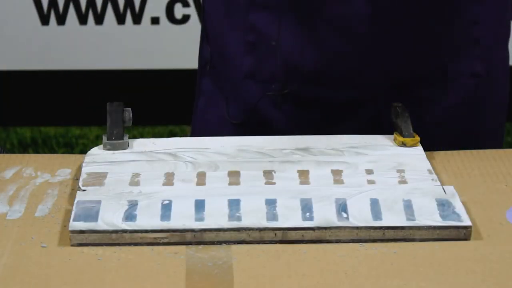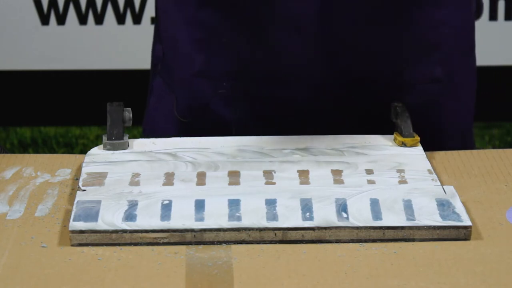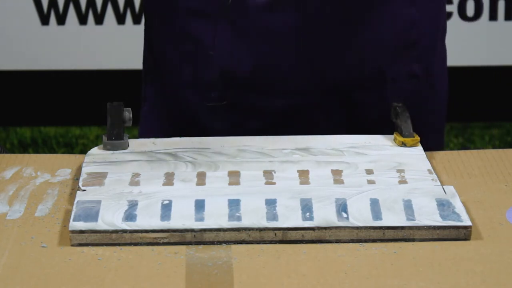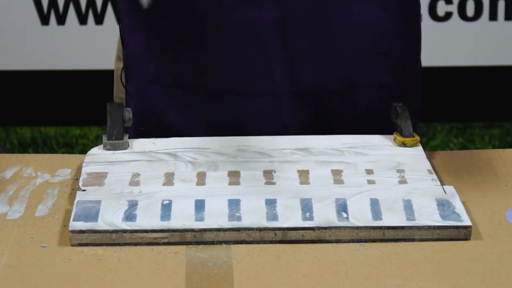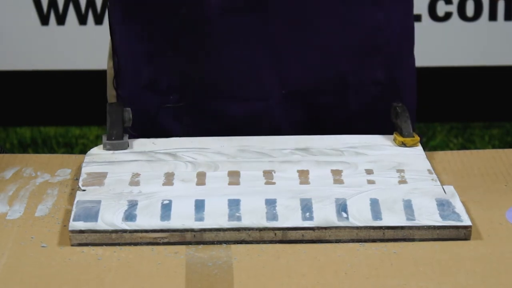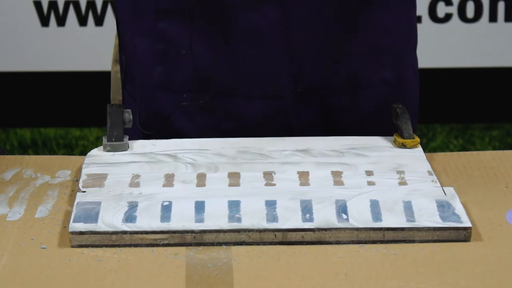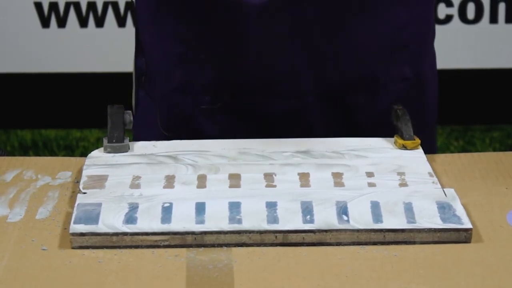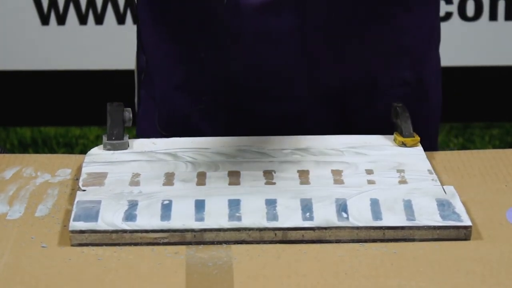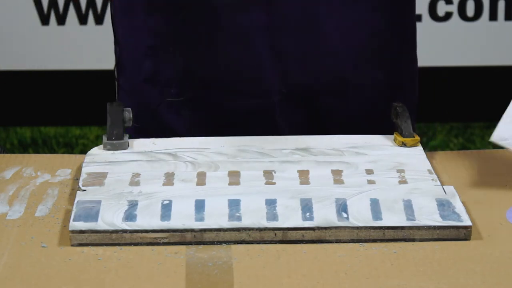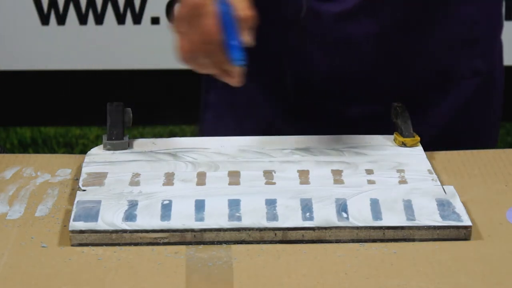The P1200 grit is a very fine grit, so the cutting action is not tremendously fast. It's helped by the water, but it's important to not go coarser than that so that we don't introduce scratches that are difficult to get out later on and ultimately would maybe show up when you're polishing and then you have to start all over again. So I take a little extra time in the initial step of P1200 and then the subsequent steps are a lot quicker.